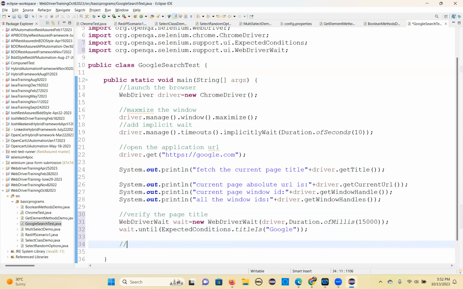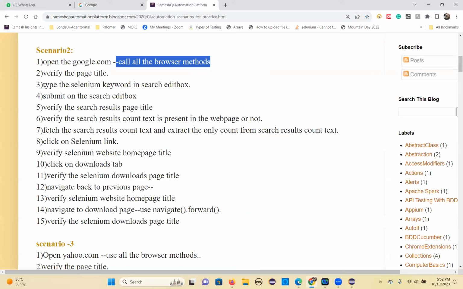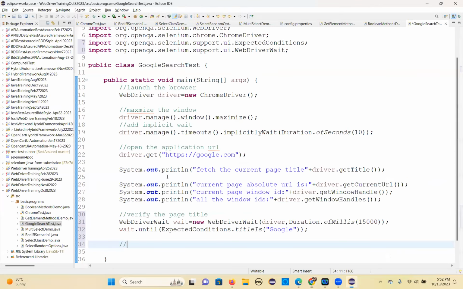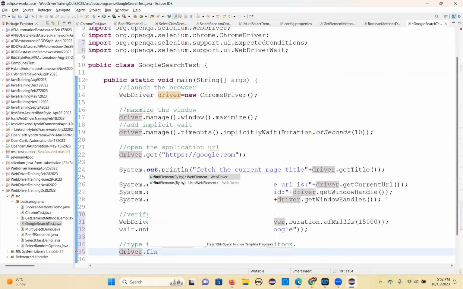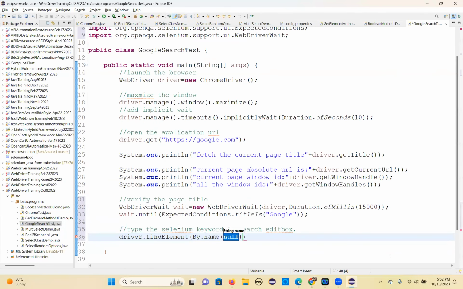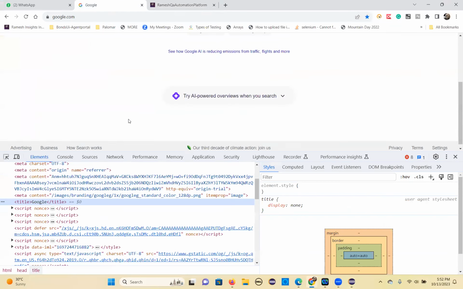Next, what is the next step? The step is to type the Selenium keyword in the edit box. So driver.findElement(By.name("q")).